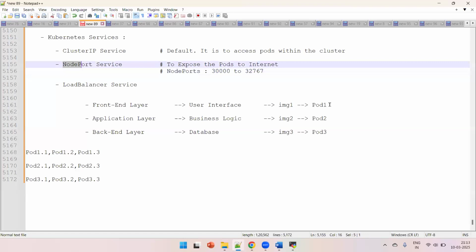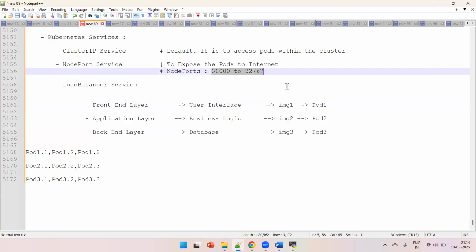Let's say I try to expose my pod to the internet, and I create a node port service for this pod. It will allocate one port number, and the port number will be in this range. It can be anything, 30,000 or 31,000 or whatever.